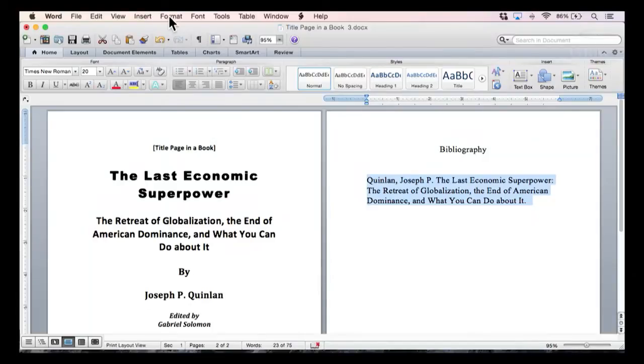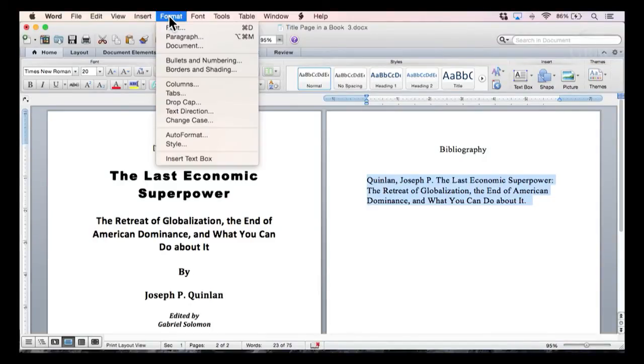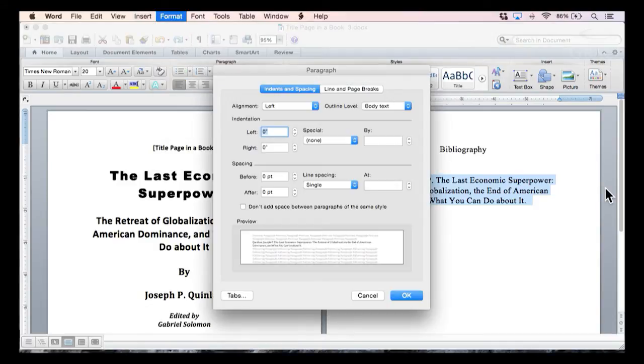On my computer, we're going to the Format button. I'm in Microsoft Word on a Macintosh. You go to the Format button, and we go to Paragraph. It might be in a slightly different spot on your computer, but you need to go ahead and find it. It'll be in basically the same place where the line spacing is. So here's what I want to do: change this into a special kind of indentation called hanging, and we'll see what that means.